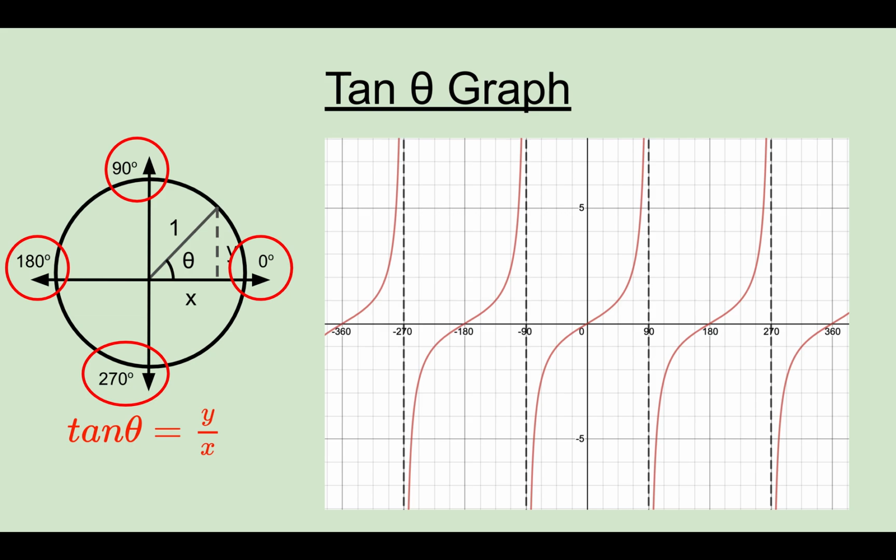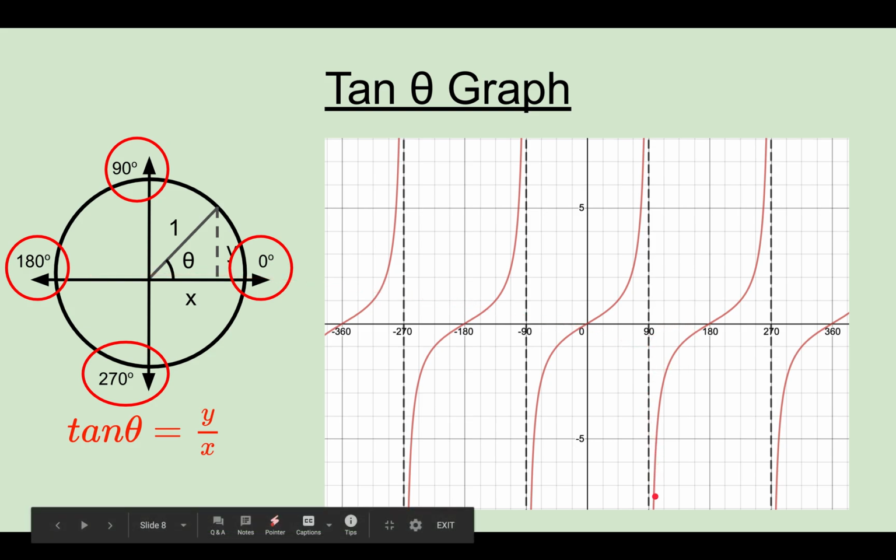And then the other thing I want to note is in the first quadrant, it's a positive y and a positive x. So if I do the division of two positive numbers, I'll get all positive values. So that's why we start at 0, and you can see they're all positive, and they shoot up to this infinity. Well, when I get to the second quadrant, I'll have a positive y, but a negative x. And a positive divided by a negative will be negative. So that's why in the second quadrant, they come from infinity, and they're all negative, and then they go to 0.